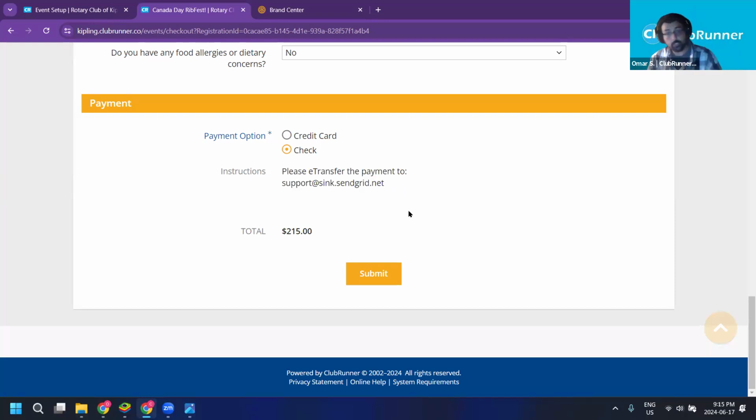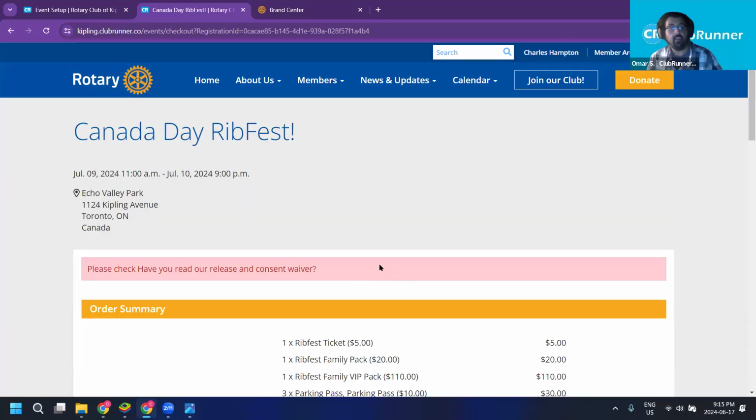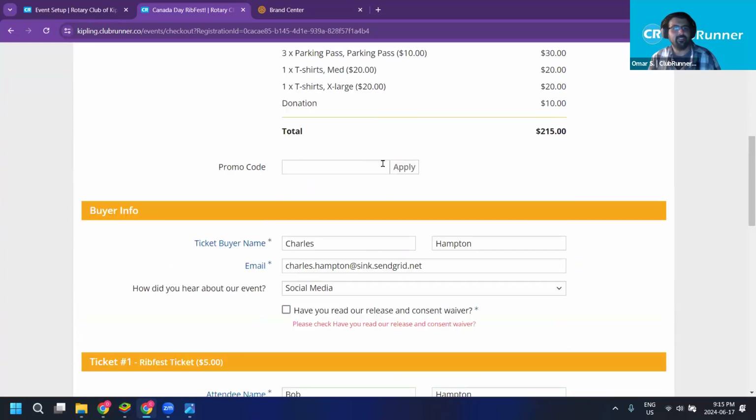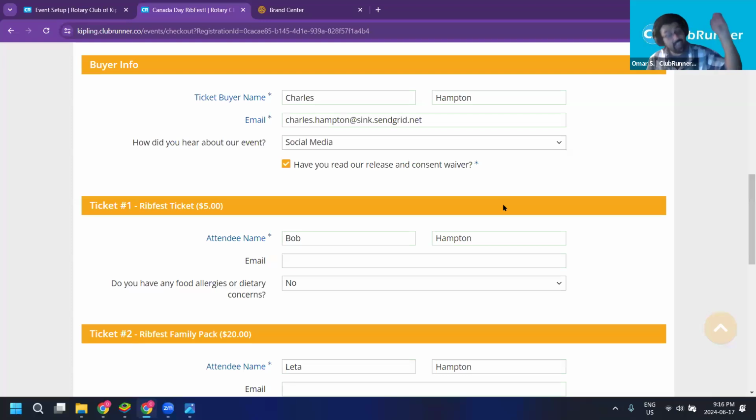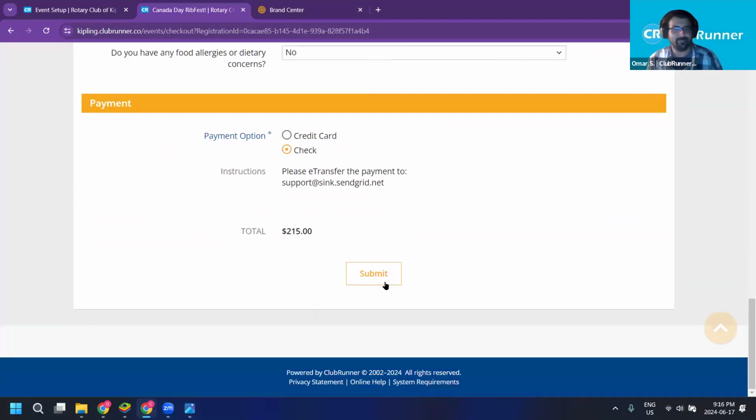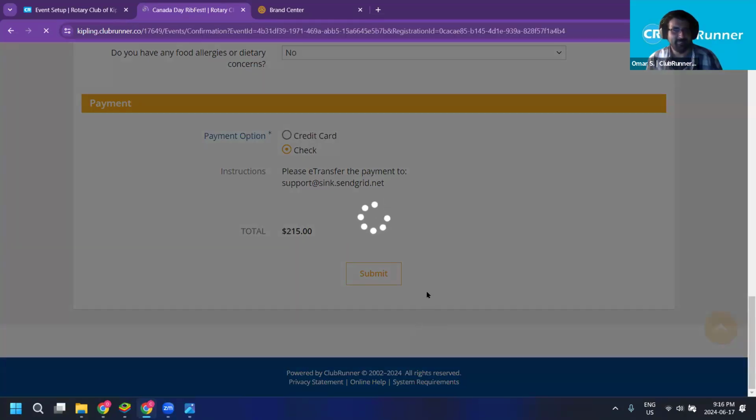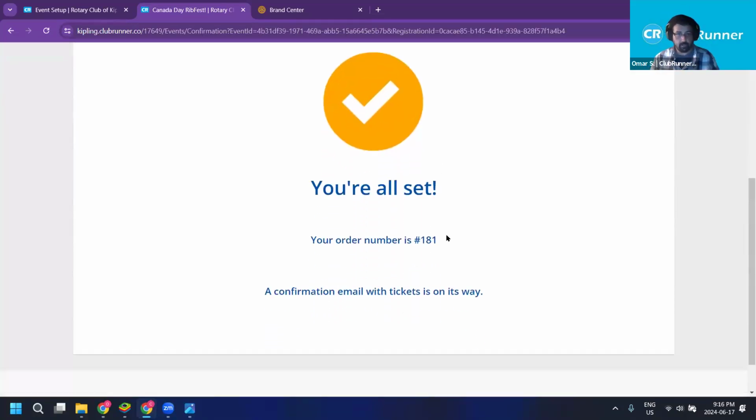Okay, your registrant's last step would be to click submit. Oh, please check in. Have you read our release and consent waiver? Oh, I have to check this checkbox. It is required with the asterisk there, so we've made it a required checkbox to say, hey, I've read this waiver. You can add attachments and files to the registration page as well. So if you have a form they should download and read, you can add that to the page we were just looking at before we clicked register. Okay, I've checked that checkbox. I'm going to click submit now. There we go. So we've entered our registration.